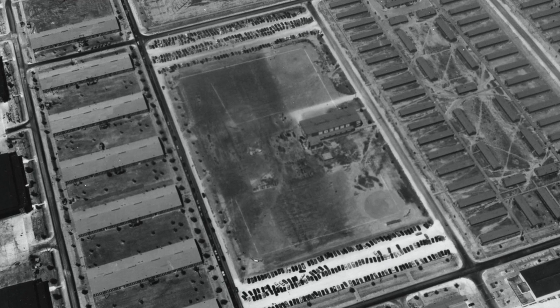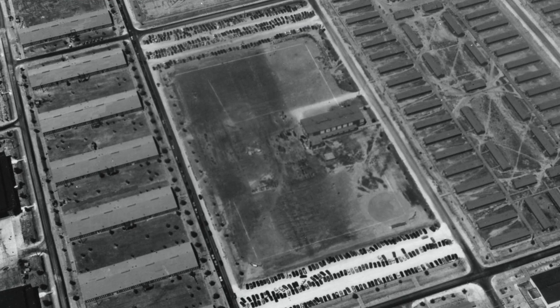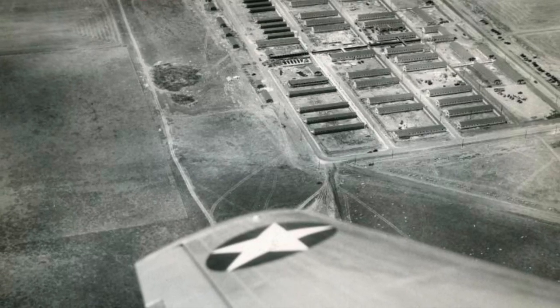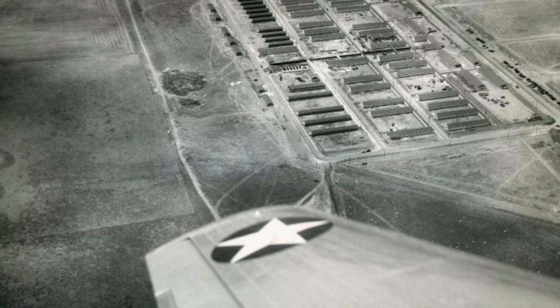There were airports in Pampa, training fields in Pampa for World War II, Dalhart and Amarillo. Dalhart and Amarillo were B-17 training bases. So what made Amarillo Airfield so unique that it was put to use even after World War II was over? Well, Anna, as I'd mentioned, the great number of flying days here, geographically located in the center of the United States, and the terrain afford this for being a great training area for the military and operations.